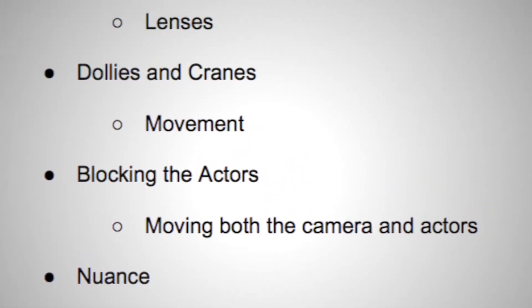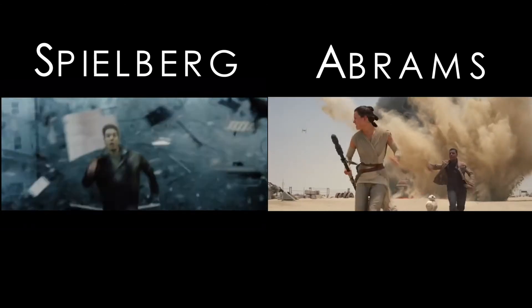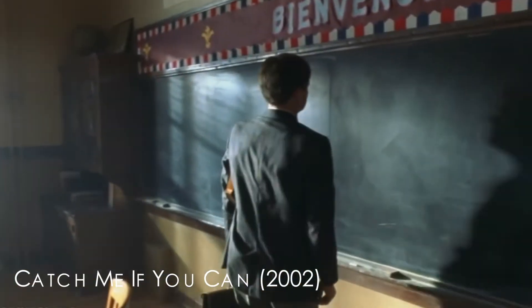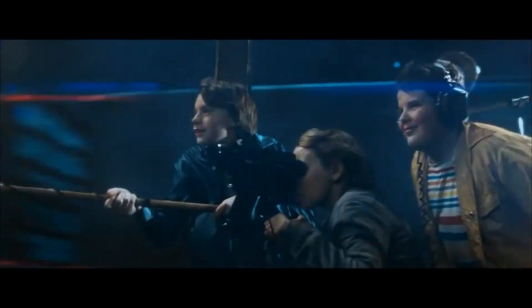The first bullet point to begin this essay starts with the director himself, J.J. Abrams. It comes as no surprise that he draws much of his inspiration from Steven Spielberg. From their curly hair and short stature to their own films in and of themselves, many comparisons can be made. But the most notable similarity between the two, and where I believe Abrams is inspired most, is their use of long takes and minimal camera setups. Instead of just setting up a shot, rolling the camera, moving the camera somewhere else, and repeating the process, Abrams likes to stage his scenes in a way that saves time and keeps them interesting.